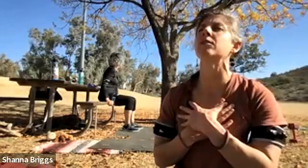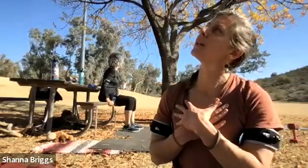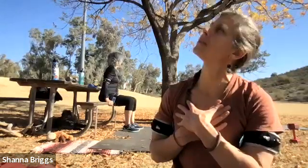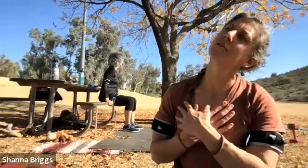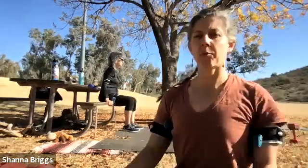Gently tilt the head back, looking up, turn the neck like you're trying to look in the far corner of your room over your left shoulder. Feel that stretch a little bit in the front of the neck on your left side. Stay gentle. Release there. Release the hands, and now we'll do a little rotation next.